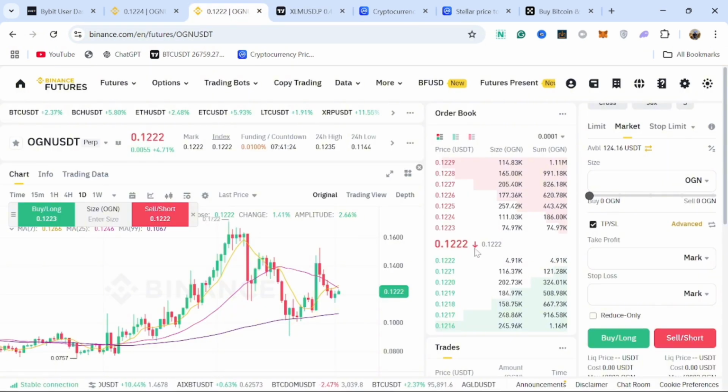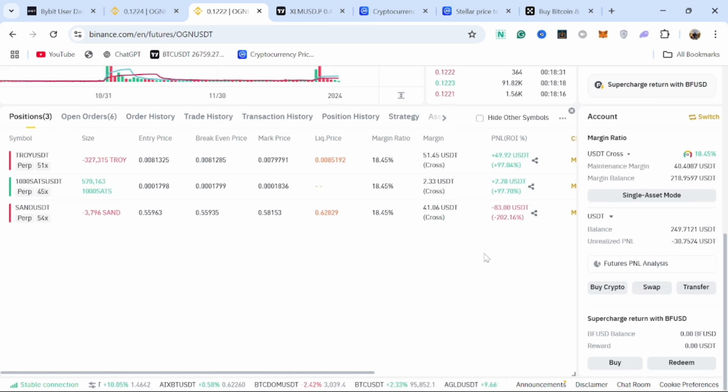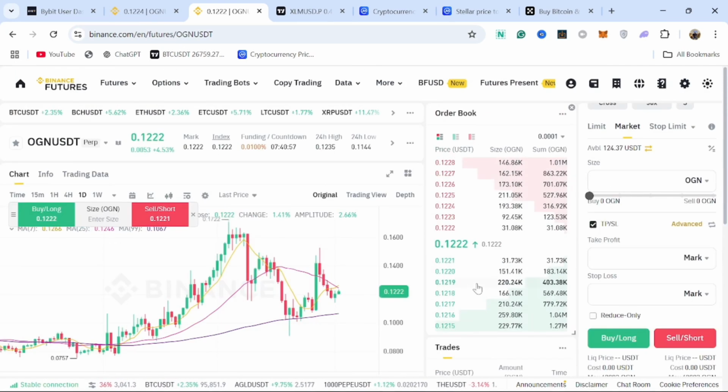Once I'm on my Binance, you can see the trades that I took. The other one is at $50 profit, the other one is at 2, and the other one is minus 82. The one that was at $90 loss is now minus $82. If we check here, it was a $42 loss, now it's minus $31. And mind you, this account I started with $100. That's how you can do it. So now let's do the trade. You take the trade together.